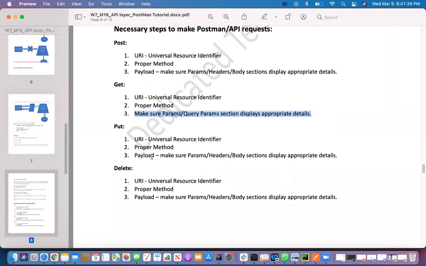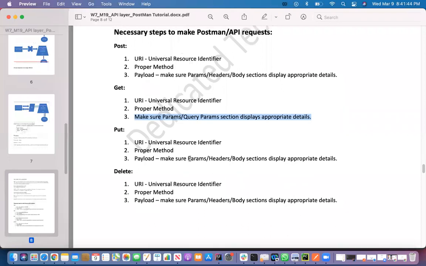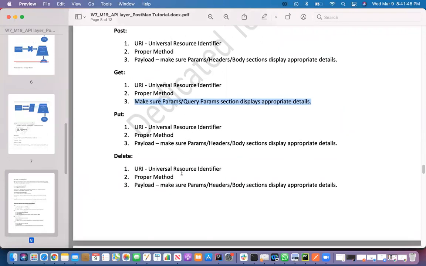As I said, all of these 4 methods will be very, very important, and you will be using them if you are doing API testing as part of your project. Actually, in some projects you may not be doing API testing at all. Maybe you are just doing SQL, just database validation. So not every company does API testing.